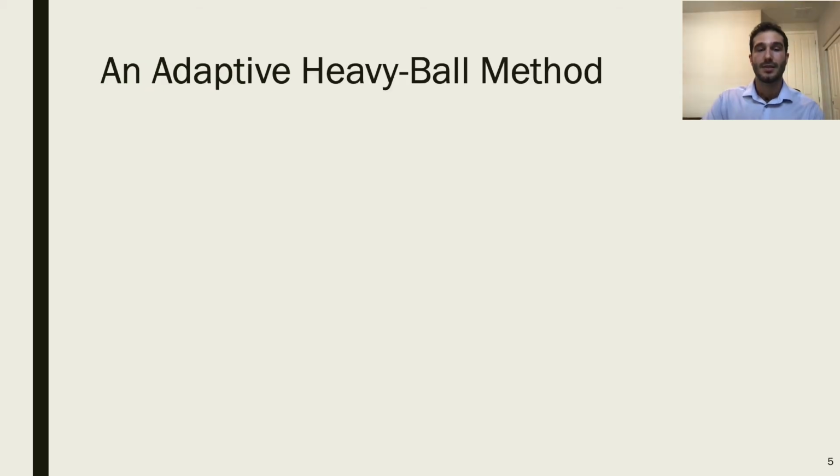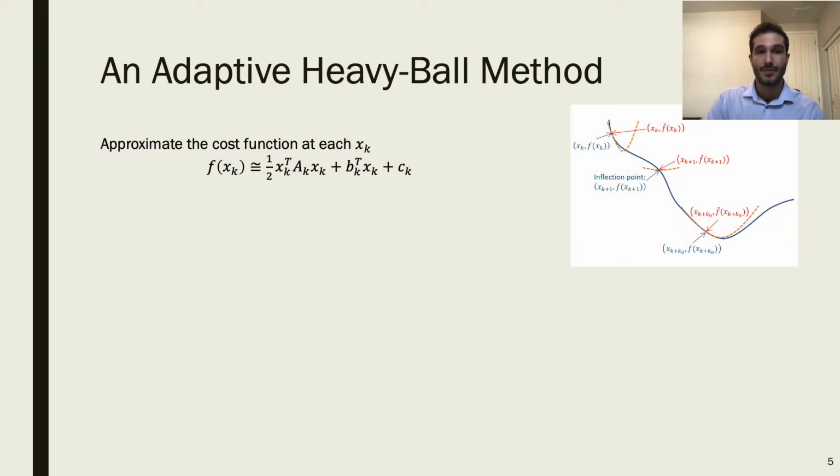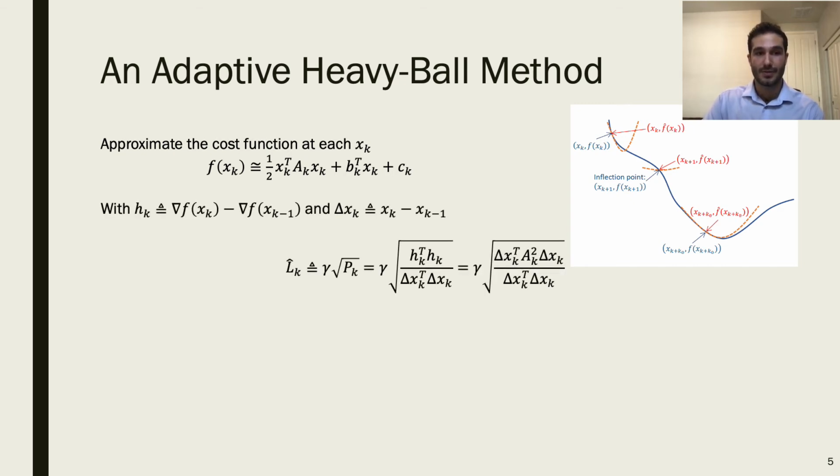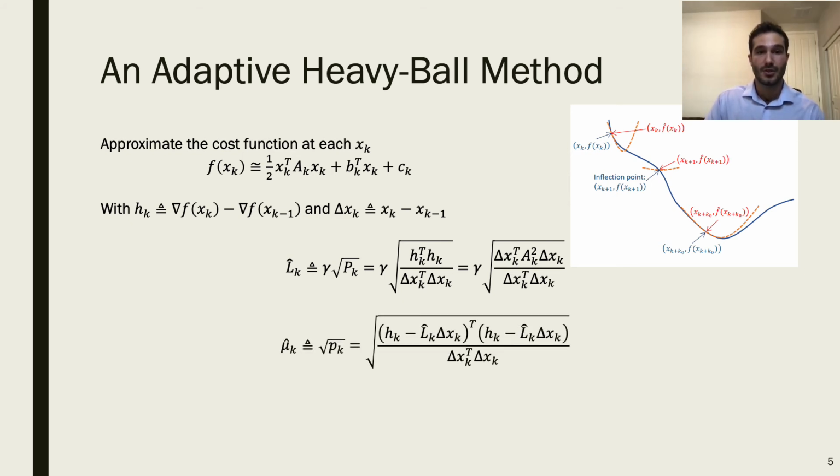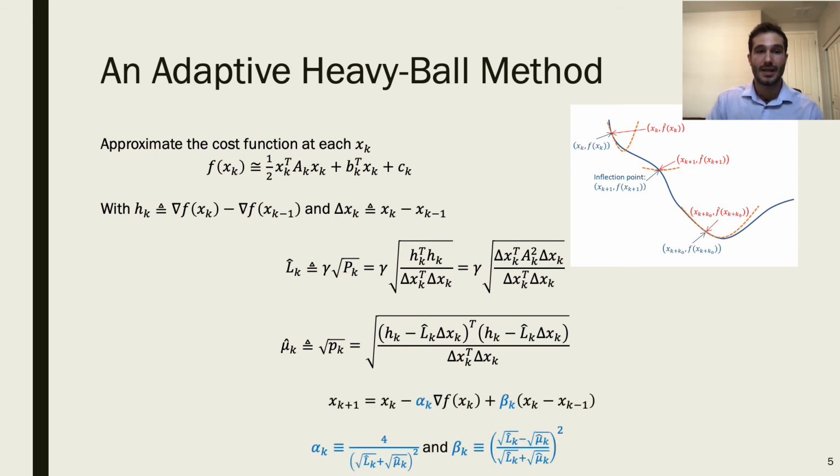And so for tractability of analysis, we'll begin by assuming that our cost function can be approximated by a quadratic cost function at each xk, as shown in the image to the right. Using the following notation, we can go ahead and create our approximation algorithms of our local Lipschitz constant Lk and of our local strong convexity measure μk. Using these two, we can go ahead and approximate and adopt the Polyak optimal hyperparameters.